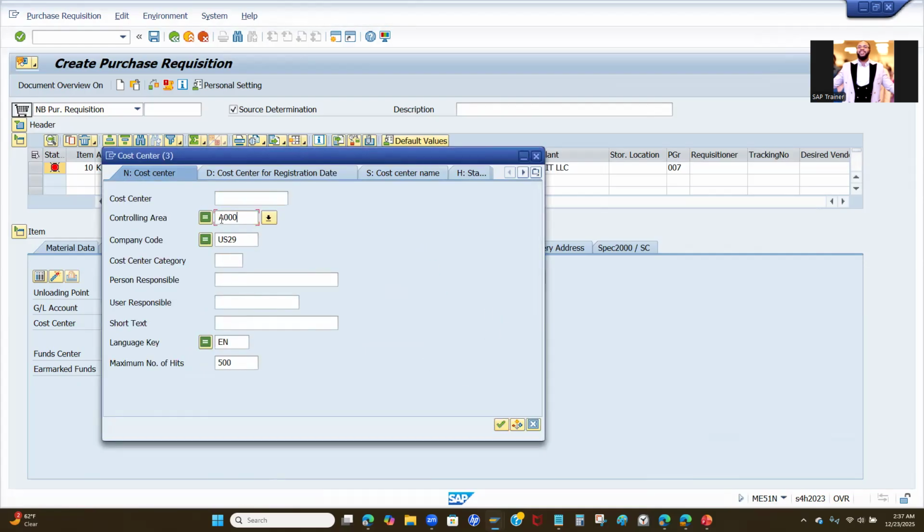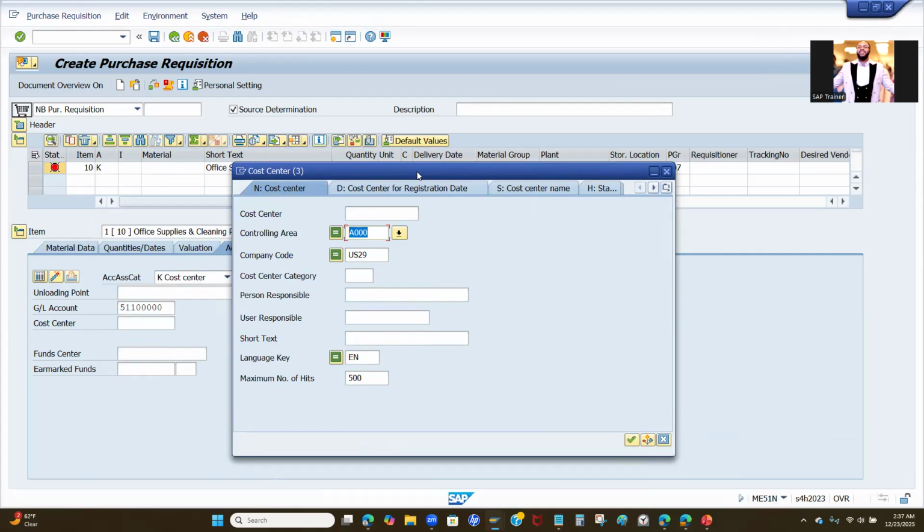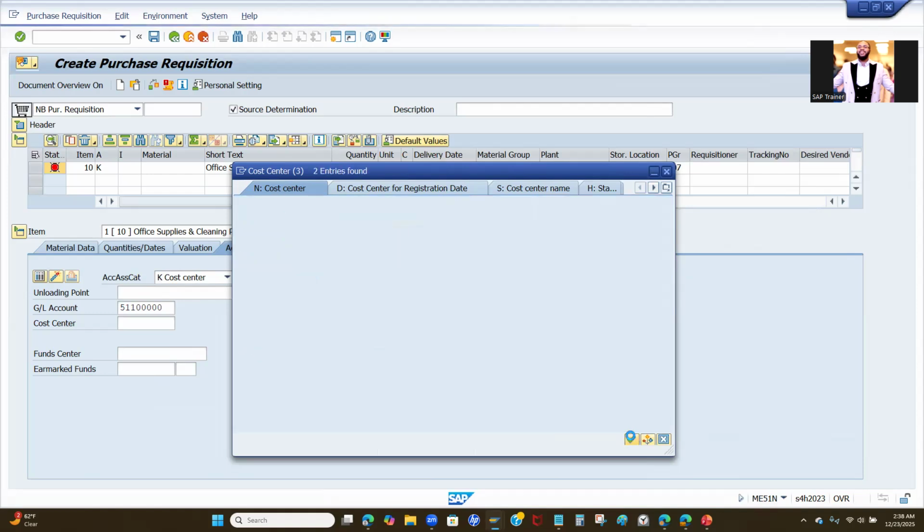And here you can see our controlling area because, of course, your cost center and your profit center is directly linked to your controlling area. Cost center enables the business to determine how much they are willing to spend for a particular product. And of course, since this is going to be for a consumable stock, a department will be responsible to make this payment. And it's broken down into cost centers. So we can click continue.